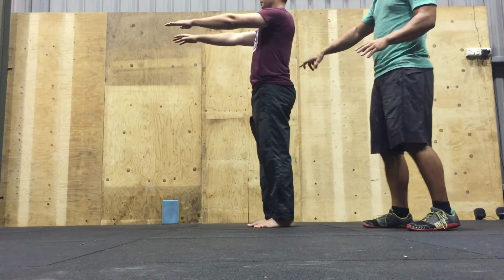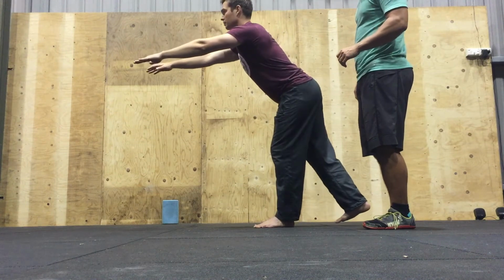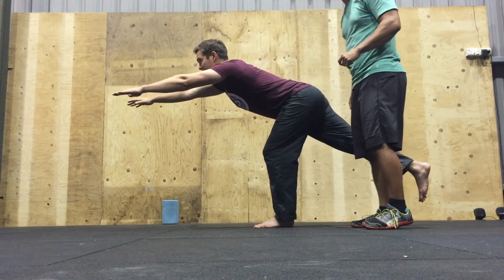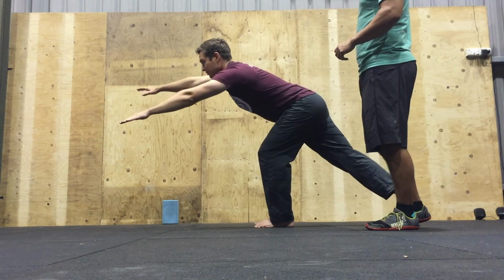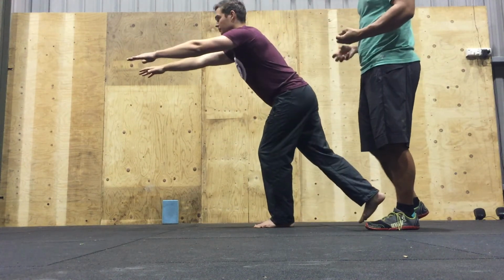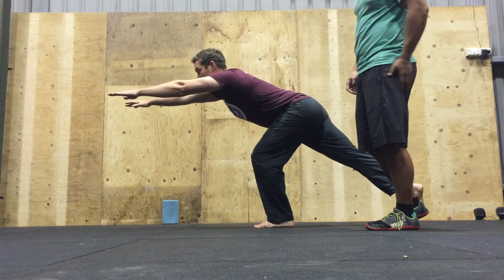I want you to watch Jeremy's hip and his knee. So you'll see his hip's going to push back, his knee's going to bend a little, and he's going to be nice and straight, like he's reaching for something just out of reach. Okay, and it's not the easiest exercise, but you'll get better and you'll feel the muscles in your feet, your ankles, and your hips firing off. And if you do it well, you might have sore glutes tomorrow.